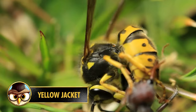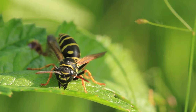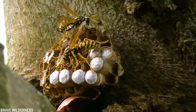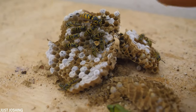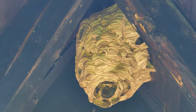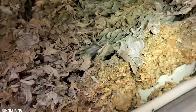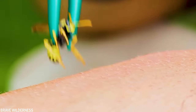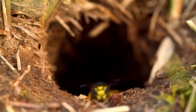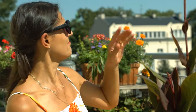A wasp can be found almost all over the world. They are very useful because they eat flies and mosquitoes. Did you know that there are more than 75,000 different species? One of them is the yellow jacket, which you can mainly find in North America. Unlike wasps that usually leave you alone, this wasp is notorious for its aggressiveness. If someone accidentally gets too close to one of the underground nests, their alarm signal will summon hundreds of stinging wasps to attack. Unlike bees, these yellow-colored insects do not lose their stinger, so they don't just sting you once — they will repeatedly attack and sting you purely out of aggression. In some cases, their sting can even be deadly.